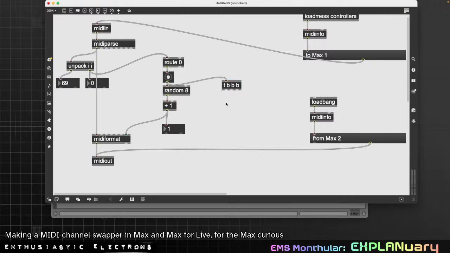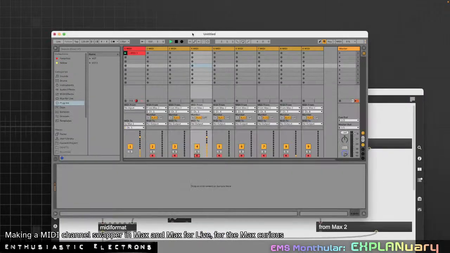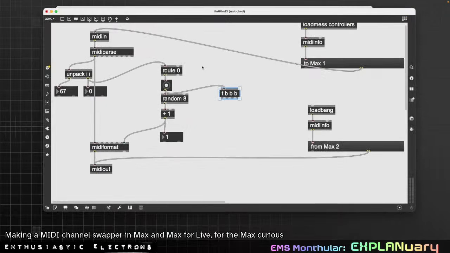I'm thinking about that wrong. I think these are turning off. What I'm thinking about right now is root coming in. Every time this is 0, it's going to set the number here and change the channel. But I want the channel to happen after the 0 has gone through.